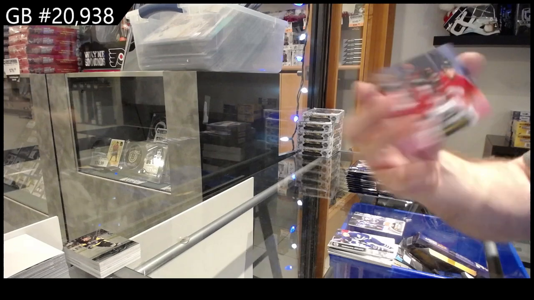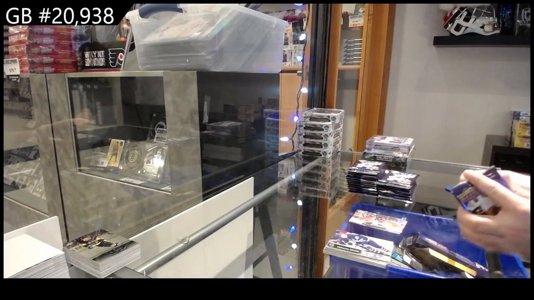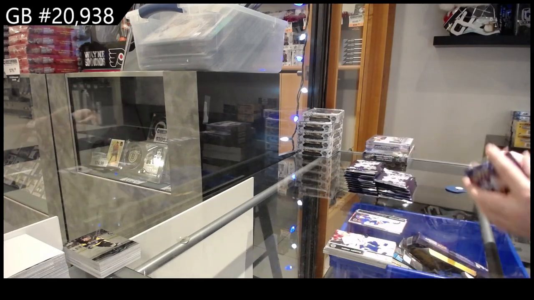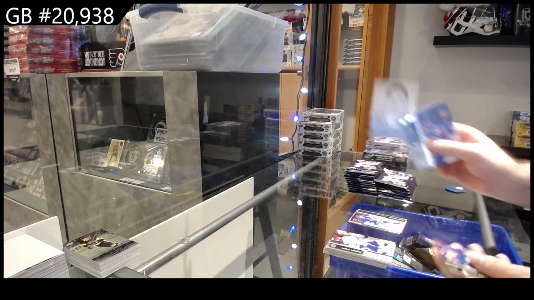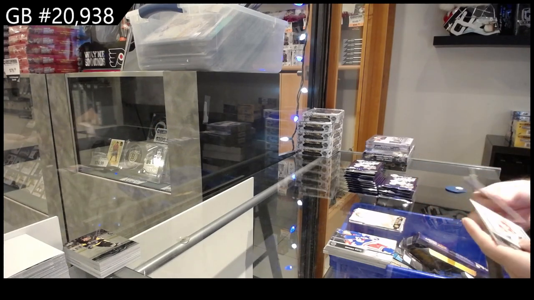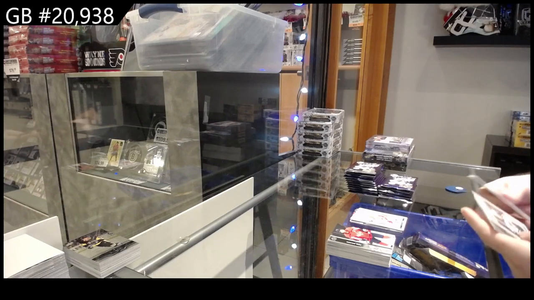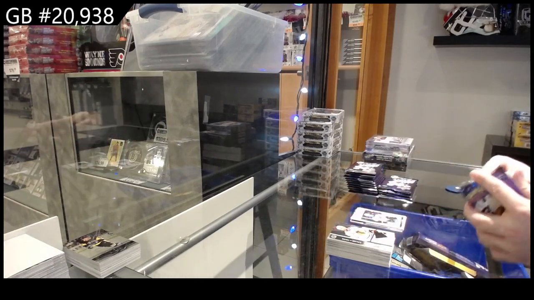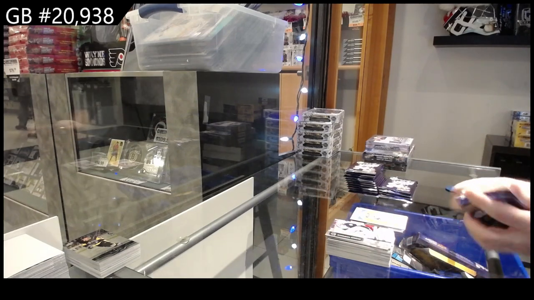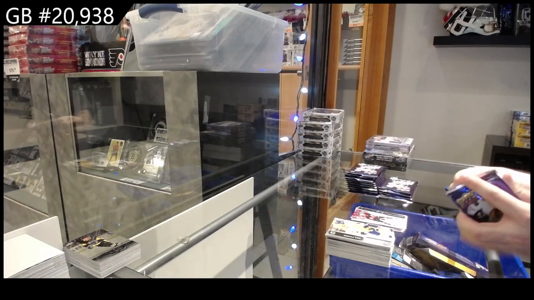Program of Excellence Perfetti for the Jets. That's a very nice one. Back to back, nice cards there. Young Guns for the Rangers of Richards. Portraits of Ronta for the Avalanche. Marquee Rookies of Phillips for Calgary. Marquee Rookies of Neighbors for the Blues. Parise Retro for the Islanders. Young Guns of Bernard Docker for Ottawa.